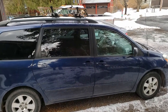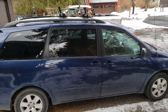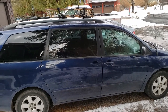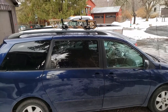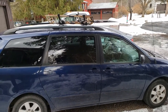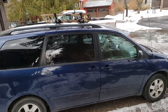This is my van. Many times I'm trying to reach the top to load stuff up there — usually garbage. We have a central location where we throw garbage, and I throw the bags up there, driving about 10 miles an hour to the garbage area. I hate when garbage leaks into the car so I throw it on top, but I can't get up there easily, especially with heavy bags. Sometimes the plastic bags catch the edges and rip — it's a mess.